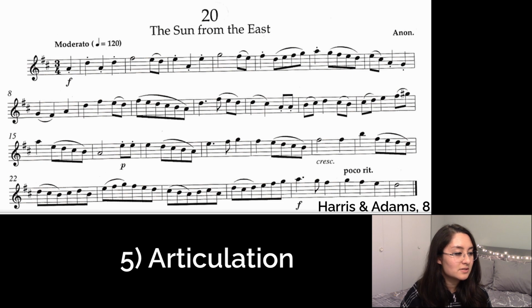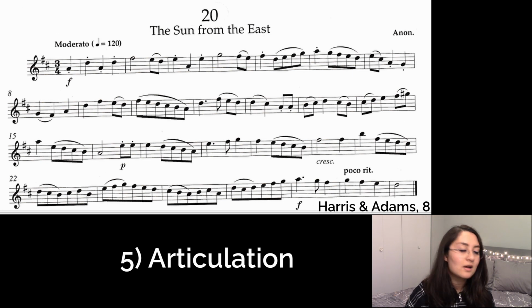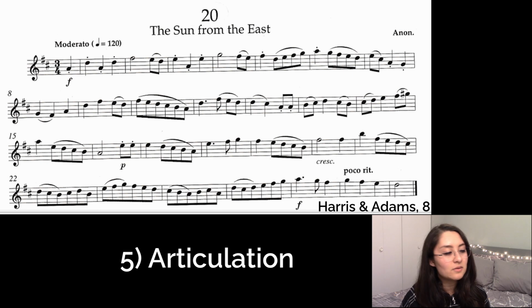So we do have some staccatos and slurs again. There isn't necessarily a particular pattern here, so just make sure that you are looking out for them. So when we do have a lot of quarter notes in a row, we do have some staccatos, especially at the beginning. Majority of the eighth notes are under slurs, so making sure that you do take note of that.